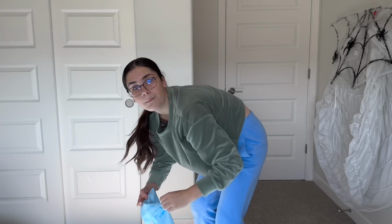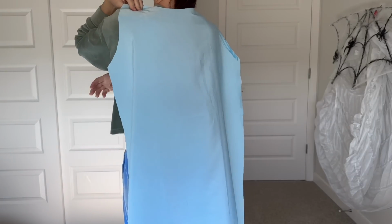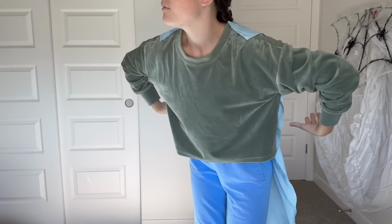This is going to be the back piece. It looks like a hospital gown. Oh no, I don't think the armholes are... Well, I think I'm gonna have to recut the armholes. This is literally hospital gown vibes.